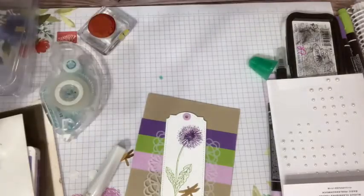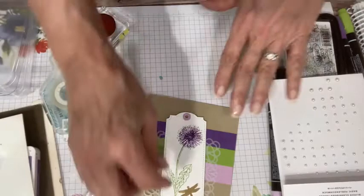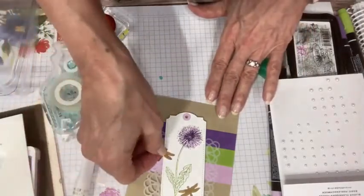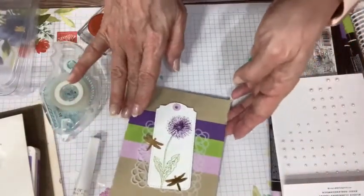And, oh, Kathy, welcome. I didn't even see you here. So you like the dragonflies. So what I'm needing to figure out is if I just want one or if I want two. I think three would probably be too much and kind of overpower because they are quite shiny.